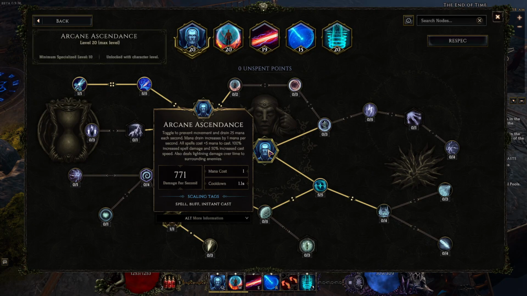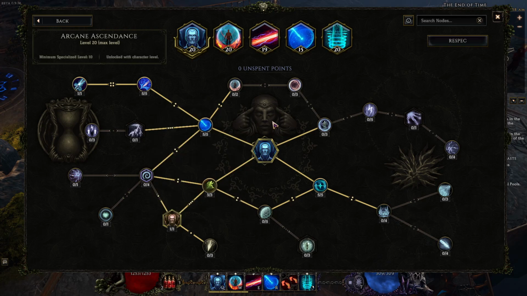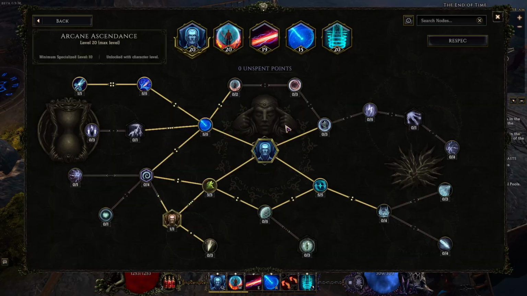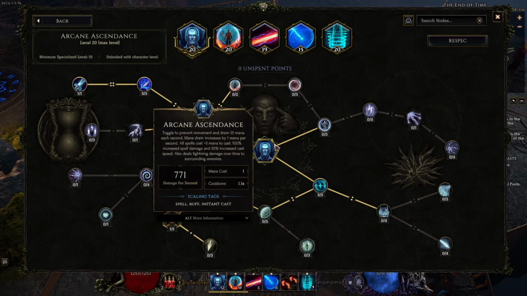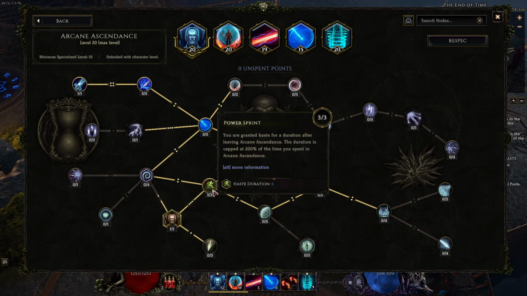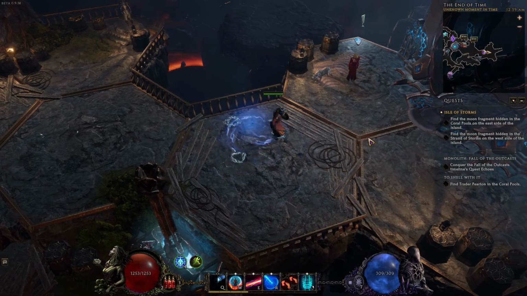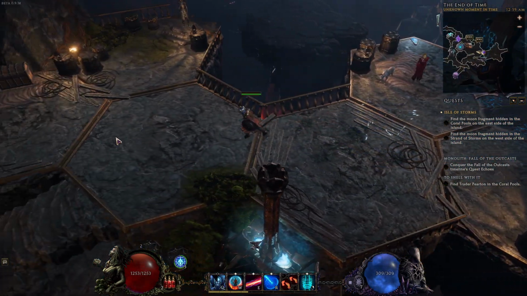This means Arcane Ascendance is basically buffing our skill like double, triple the amount. But we can't have this luxury of increased mana cost on Disintegrate. That's why when you're picking this skill, Arcane Ascendance, and that Sorcerer skill, basically a single Sorcerer skill in my build, you want to instantly go into Power Sprint and get 3 points over here, so it will increase haste duration, and you gain haste after leaving this standby position. That's very nice, so you're basically triggering this stuff and you're gaining some haste, very powerful.